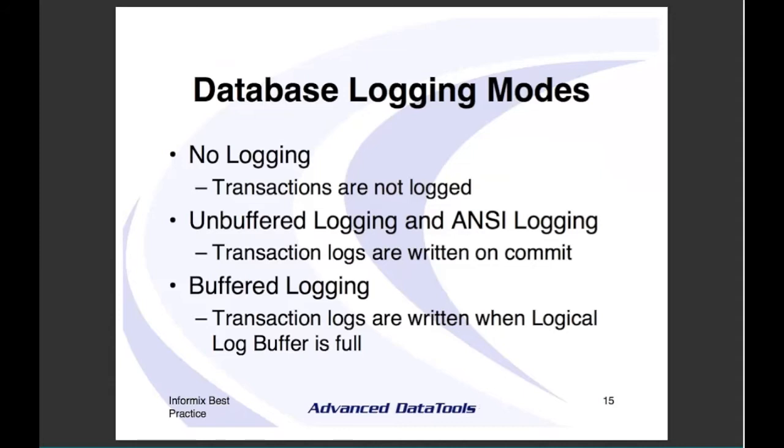Then you have unbuffered logging and ANSI mode logging. And here, transactions are written to the log when they are committed. So as soon as you do an update and then hit commit, it's written to the log, it's written to the disk. That's why it's called unbuffered. You also have buffered logging.